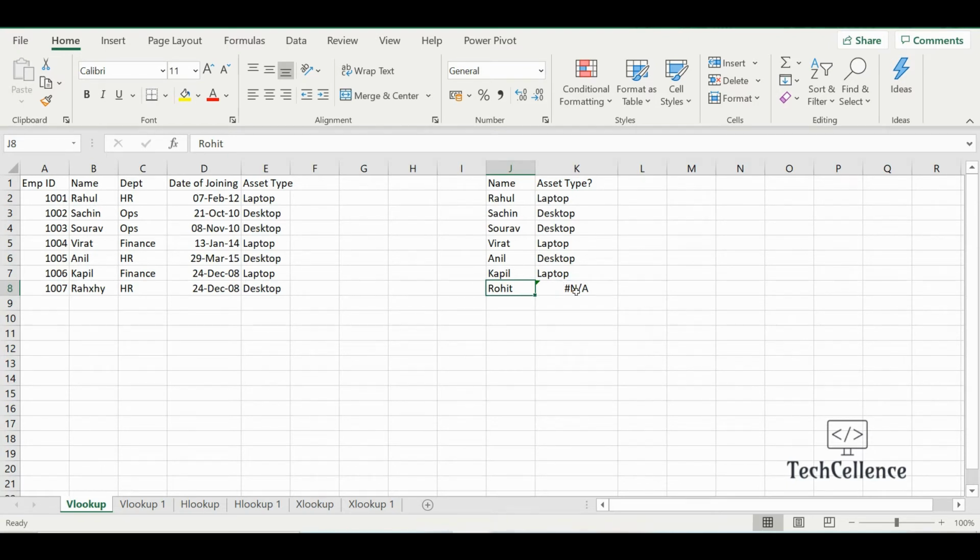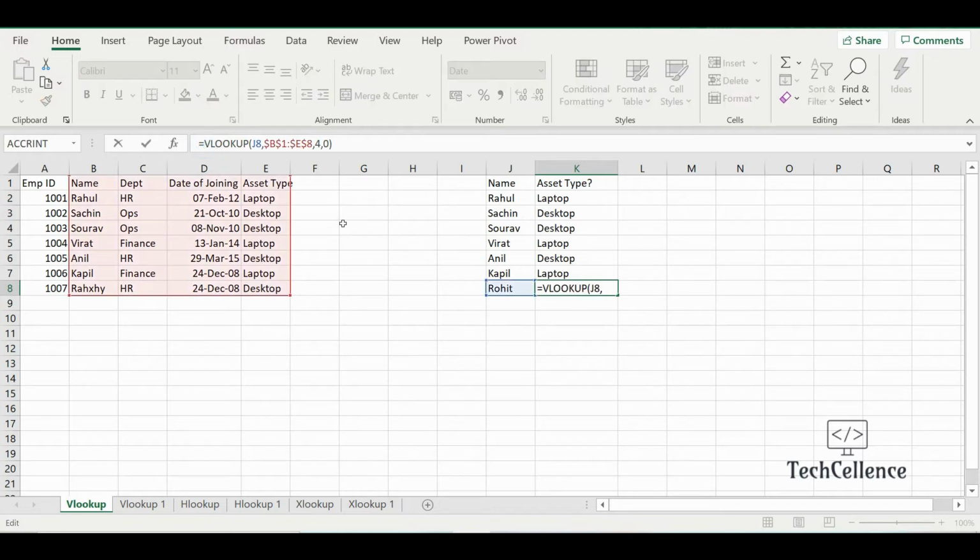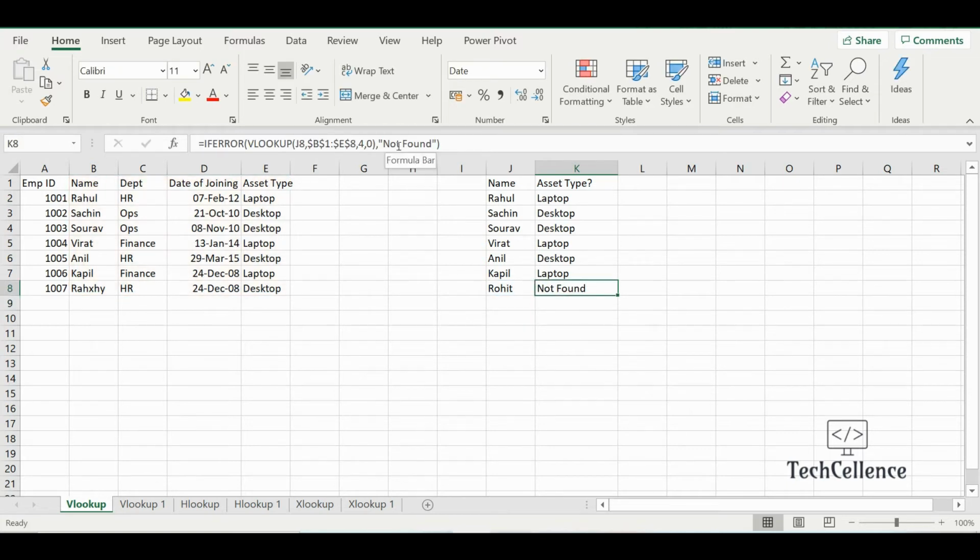Now if you have multiple data sets, a large data set, this NA is not very presentable. So we need to trap this NA and do a custom message for that error. All we need to do is use an IFERROR function and then do a VLOOKUP. If you don't find that particular lookup value, instead of throwing this ugly NA error, let's say "Not found". I mean, this is custom. You can choose whatever message you want to output. I'm just saying "Not found". There you go. Instead of that ugly NA, you get "Not found".